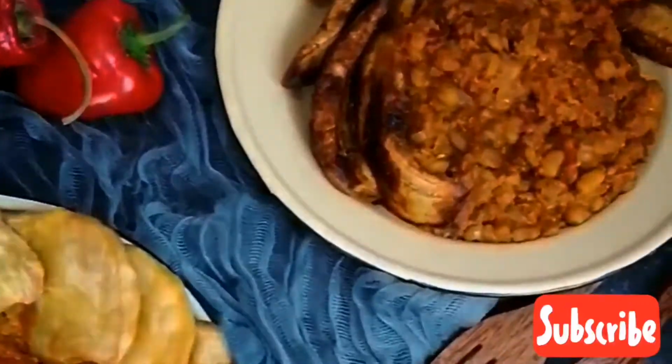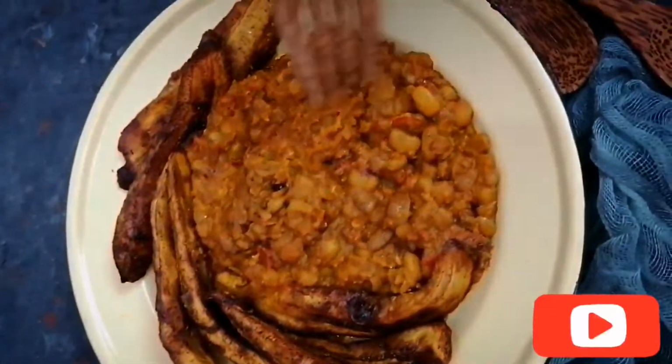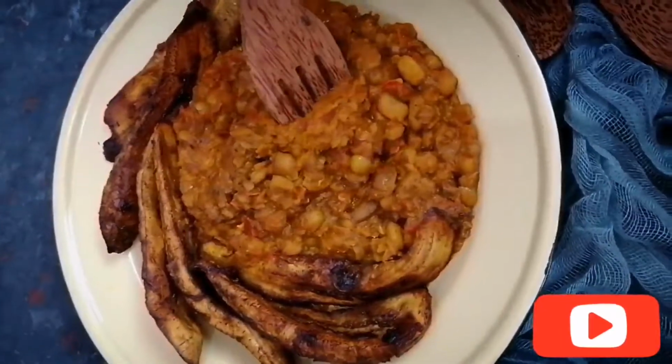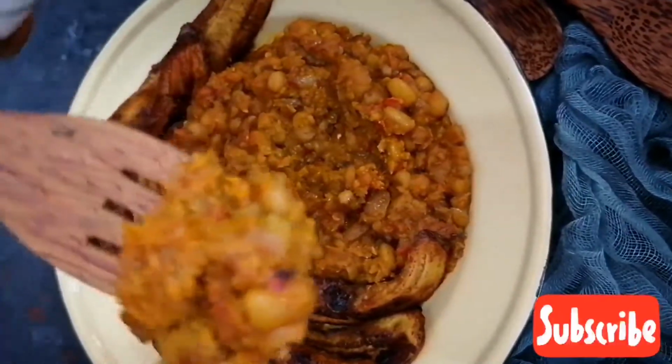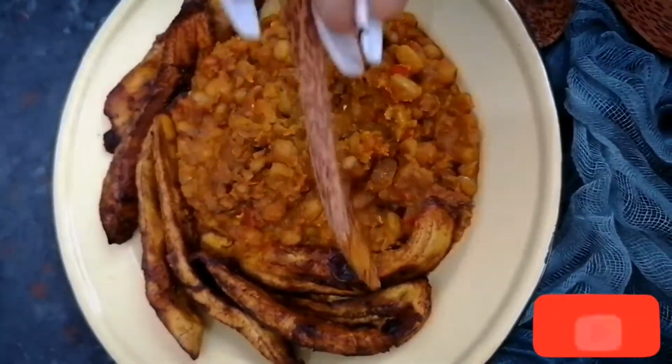And now I will have a taste of this meal for you guys, and I promise you it tastes, oh god, super delish. You should try this recipe.